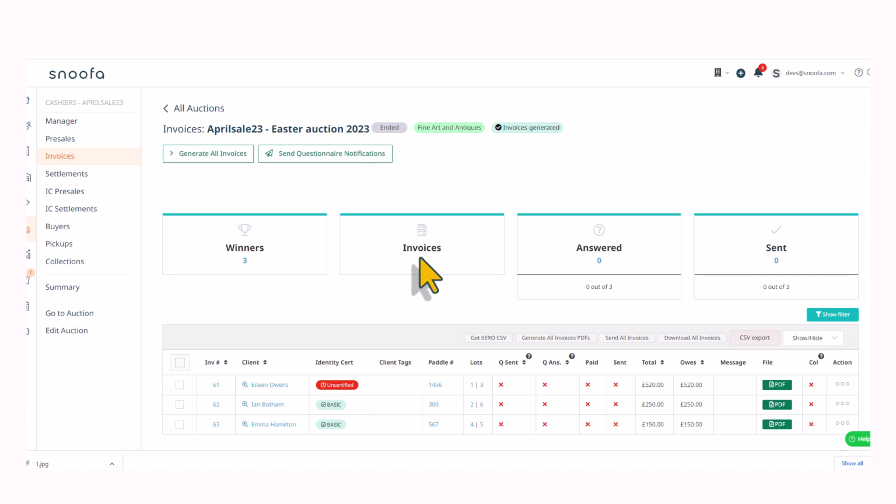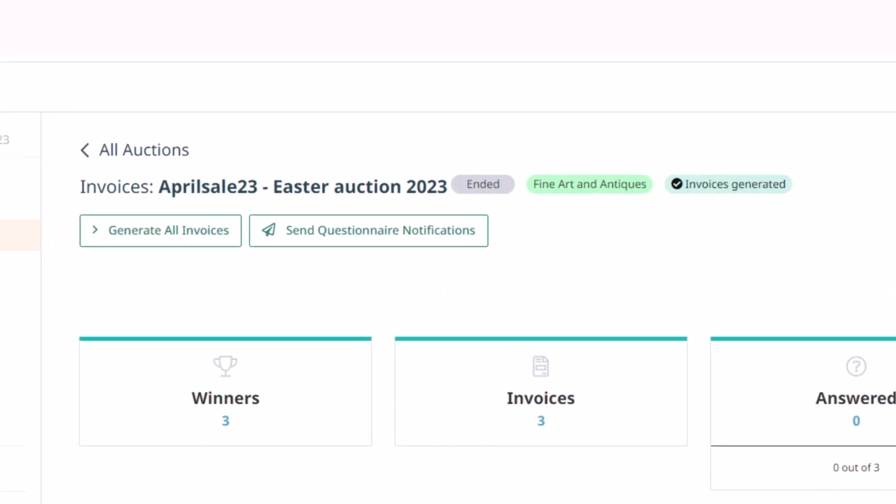auction house admin team. So Snoofer has a very elegant solution to make this process a lot smoother, save staff time and give clients more ownership, and it's called the Invoice Questionnaire. The idea behind the questionnaire is to require buyers to fill in a set of questions before they can see their invoice. Whatever they fill out informs the final invoice and means they don't spend time making edits afterwards.